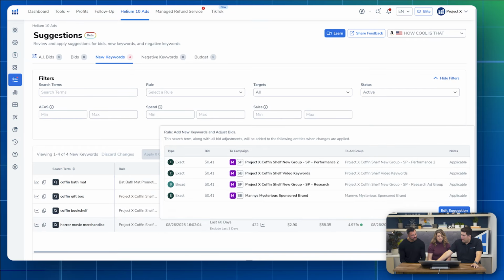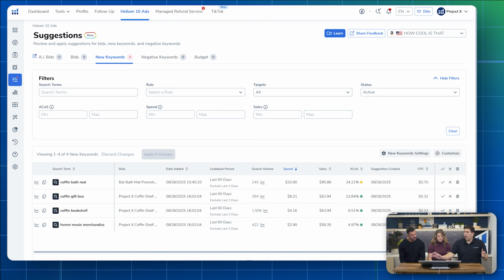So it must have been an auto campaign. I was not targeting this keyword in any of my campaigns. My broad campaign, my sponsored brand campaign, my video campaign, my performance campaign, it just found it in an auto campaign. So I want this to be showing up for all these, at least to try it. Maybe it'll work even better. So I would just hit this button and now it automatically migrates to that other campaign. You don't have to worry about it.